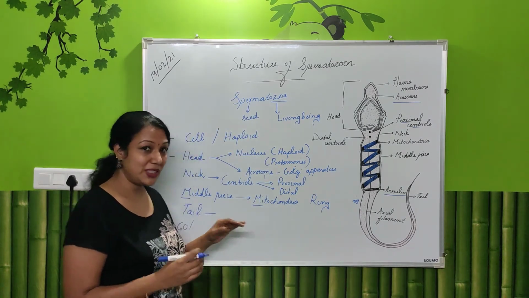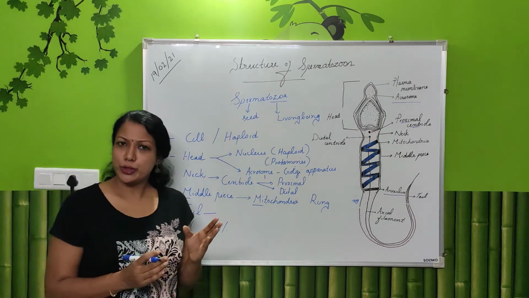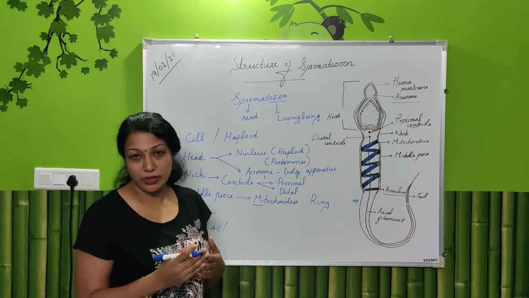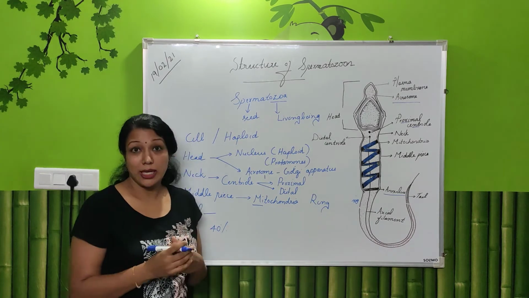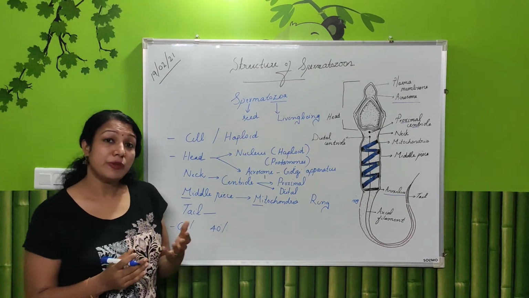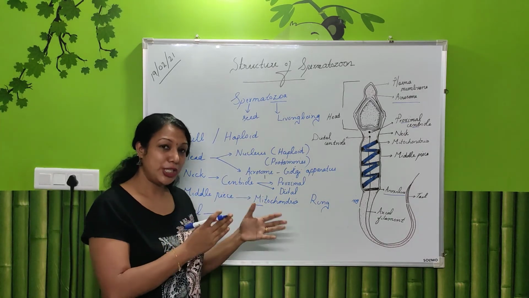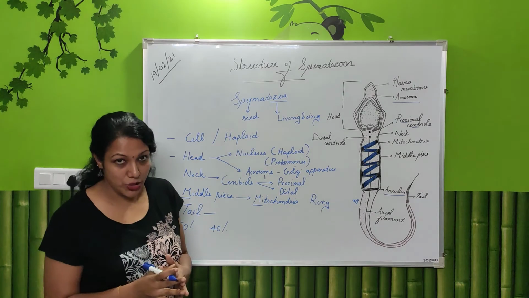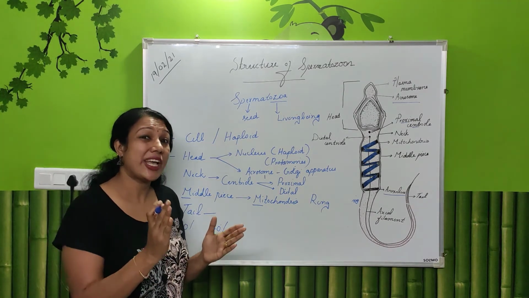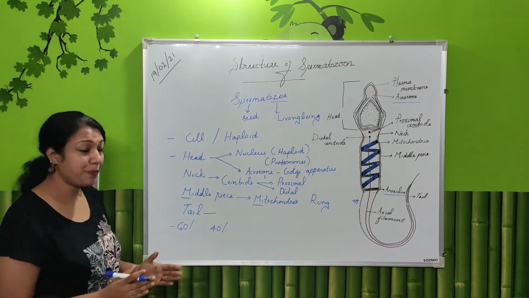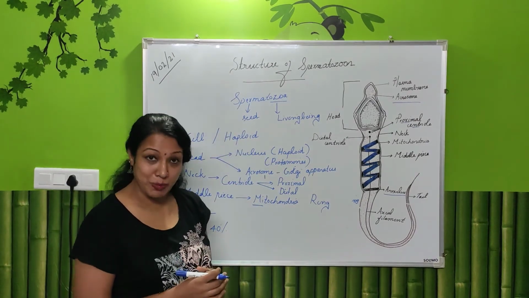So once the sperms are released, they will be living for 24 to 48 hours. Okay, it will be living for 24 to 48 hours. But in certain cases we have noticed that up to 5 days it will be motile. It depends on the sperm. Okay, so within 24 to 48 hours the fertilization has to happen, but even then, up to 5 days fertilization can occur. This also happens.